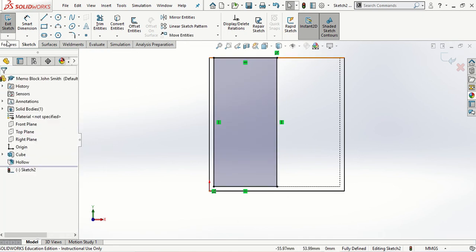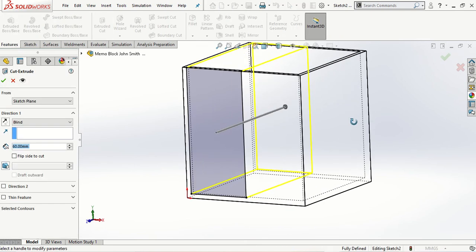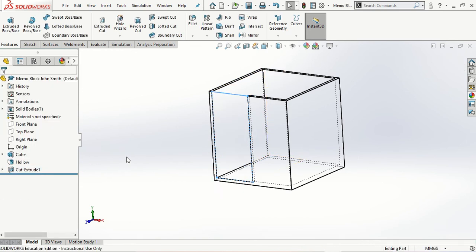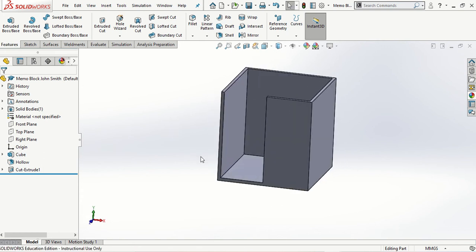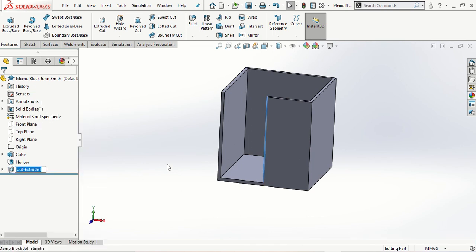Okay, so we'll come over now, Features, Extrude Cut, and we don't want this to go through that far wall over there, so instead of blind, we're going to select up to next and the green tick. Okay, so if I turn it back on to our cutter mode, we'll see that we cut through there, but it stopped when it got as far as this. Okay, so I'm going to rename this, we'll call it opening 1.